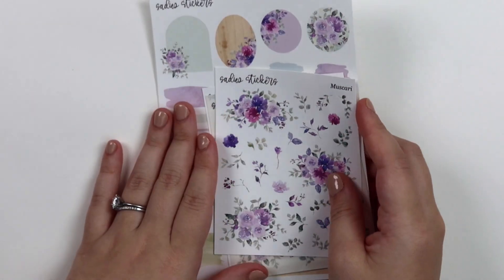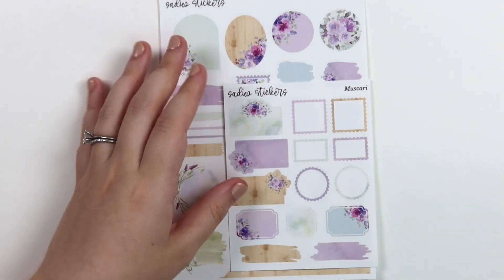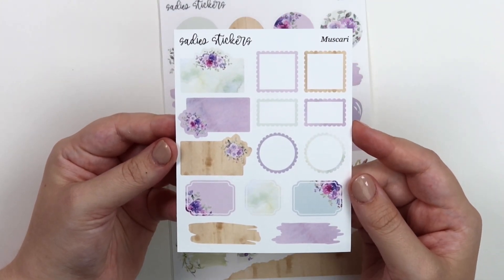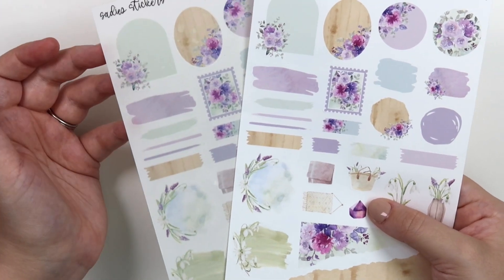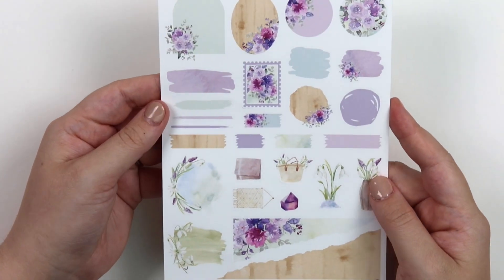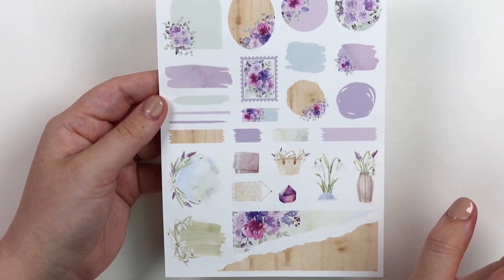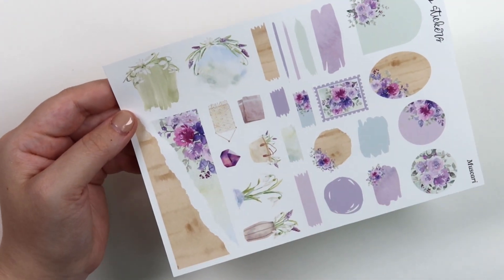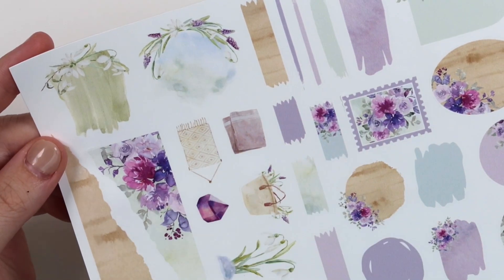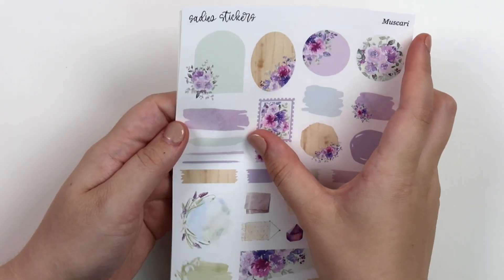And of course, as usual, you can pick up the add-ons. Here we have the florals in white and transparent matte. We have the functional add-on with all your extra fancy boxes. And then we have the journaling add-on, again in white and transparent matte. Here you get a couple more elements than you did in the luck kit because these look better smaller. Now that I'm looking at it, I'm pretty sure they are towels instead of journals, but I really think they could go either way. Let me know what you think in the comments. And this little stamp looks so cute — I wish I made stamps like that.